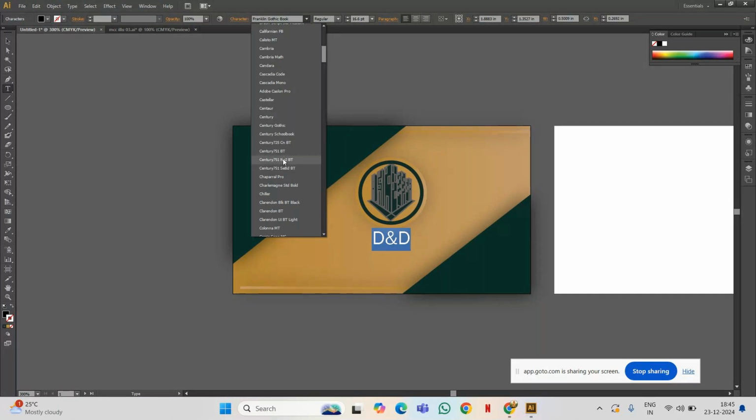So when it's for modern and tech brands, you can use Helvetica and Futura, Montserrat, Proxima Nova, Open Sans, those types. So we have so many others.